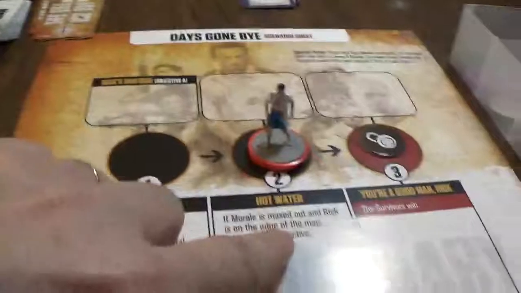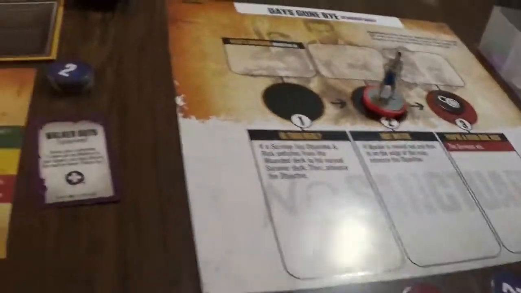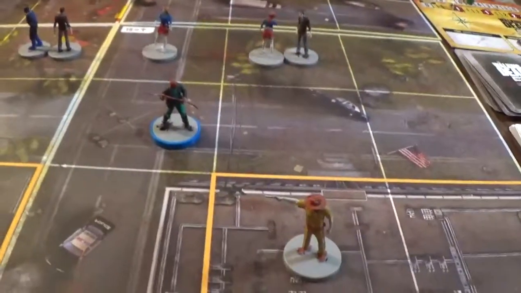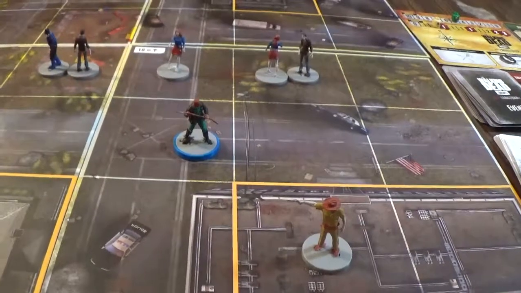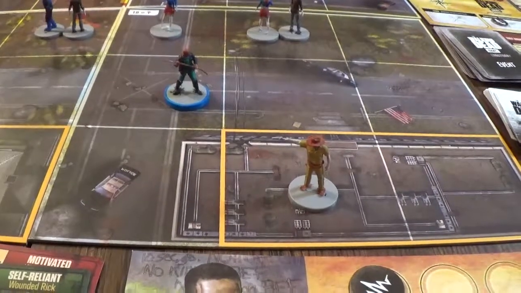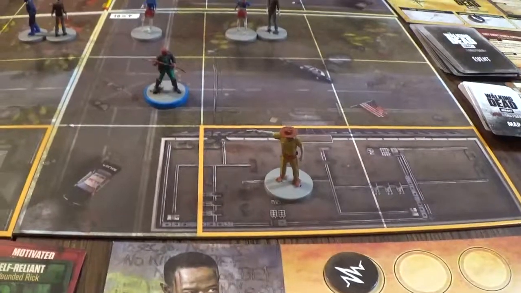Oh, it goes there. If morale's maxed out and Rick is on the edge of the map, advance the objective. So that's what we got to do. We got to get Rick on the edge of the map, which he kind of already is. We got to get morale maxed out. Now we're going to be able to move morale 3. So we'll be able to do that. That was Rick's turn, basically.